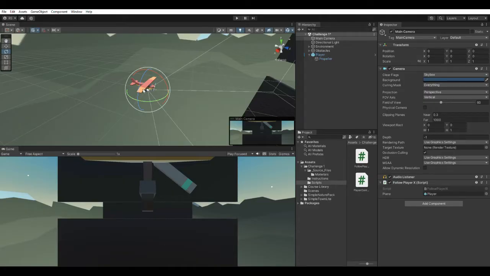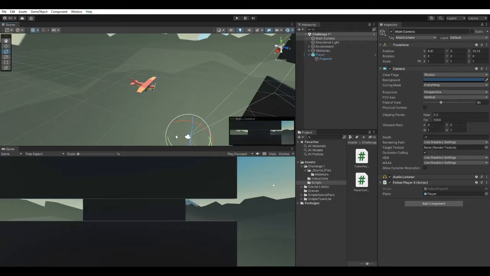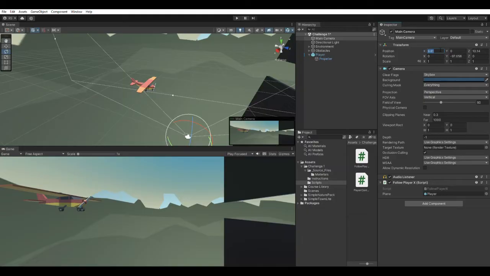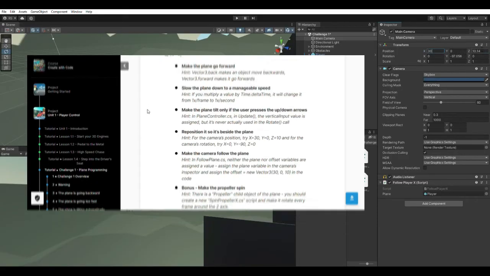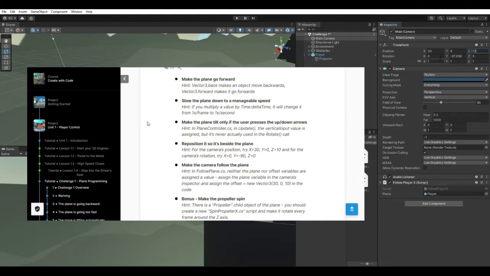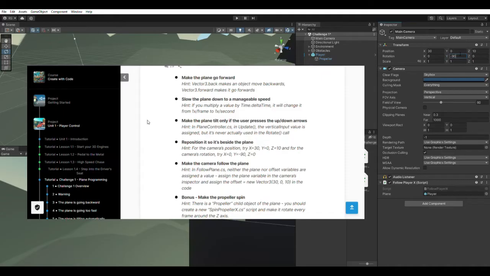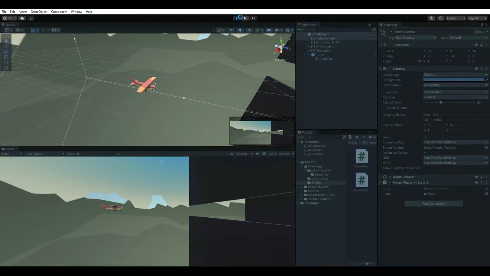So we need to adjust the camera settings so we have the proper game perspective. You can use the translate transform position, or you can just enter the information that was given by Unity in the tips. For X it will be 30, for Y 0, and for Z 10. For the rotation, X is 0, Y is negative 90, and Z is 0. After that, let's check out what happens when we go to game mode.